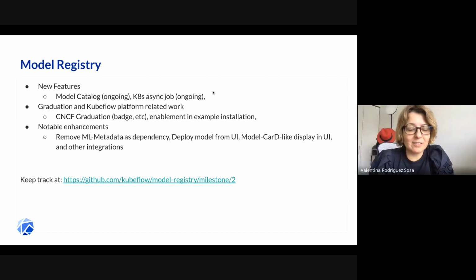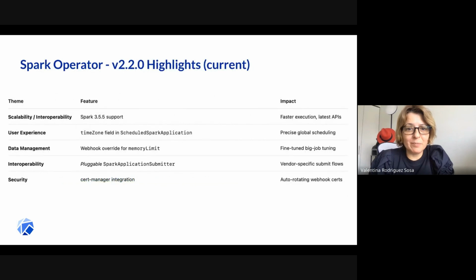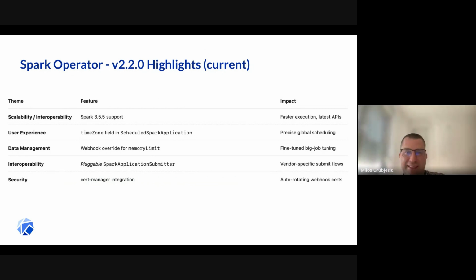Thank you. It's great. Okay, Spark operator. Yeah, thank you. So hello, everyone. I'm Milos, and today I'll be presenting the roadmap for the Kubeflow Spark operator. So this first slide is because Kubeflow Spark operator is a new member of the Kubeflow family. So I've shared some of the main features here. But okay, let's focus on upcoming features. I think we are all excited about it. And next slide, please.